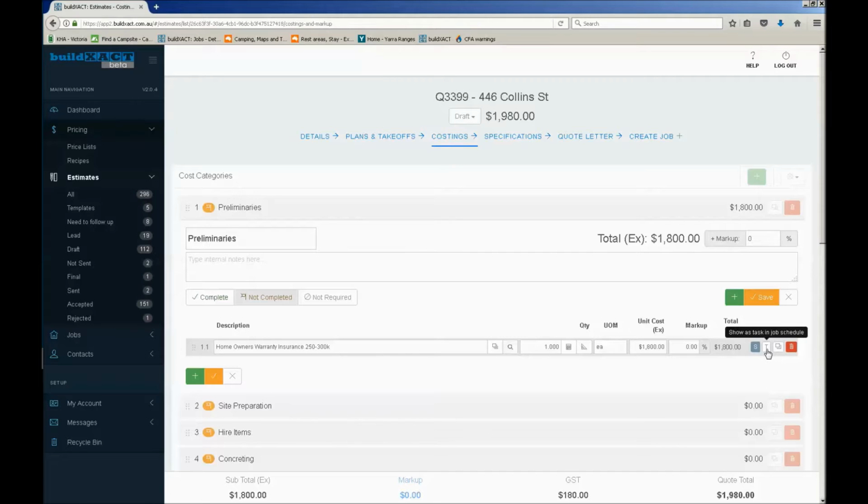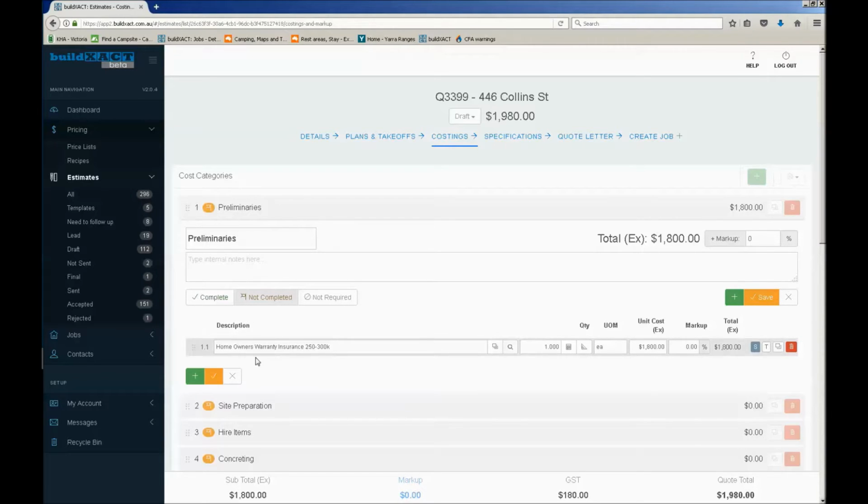T is for task or timeline, whatever makes more sense to you. Basically, we're building a workflow, a work timeline down the track to actually show when all the work's getting done. And this is happening after we create the job, but we're thinking ahead to actually what tasks need to be on there. And by clicking T or unclicking T, we're working out whether it needs to be there or not. Typically speaking, less is more when it comes to your schedule. I advise people generally just to have labor items and important stages through the build, but it's more a personal preference thing. So experiment with it a bit and see what works for you.